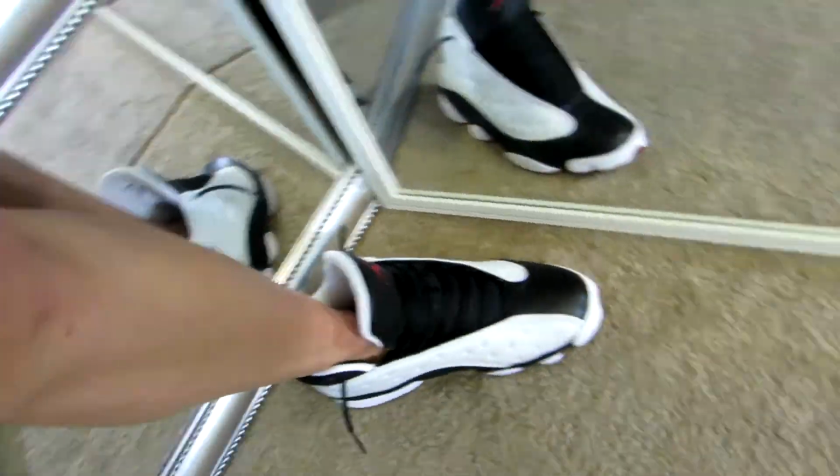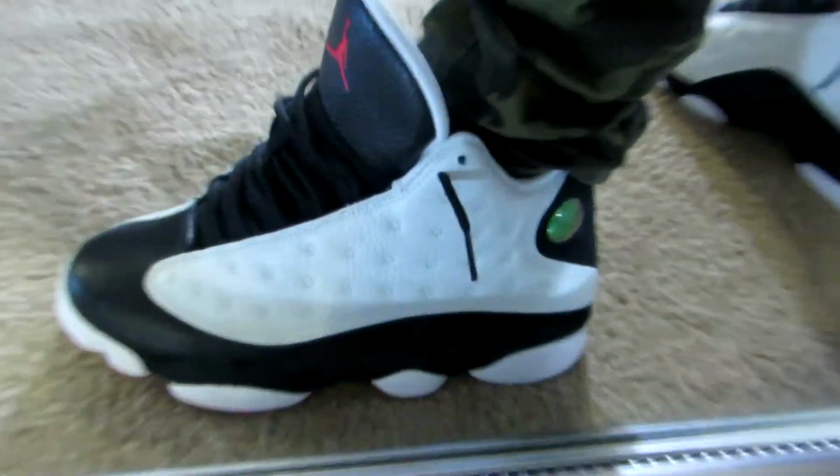So that's it for the January to July 2013 Nike additions to my sneaker collection.